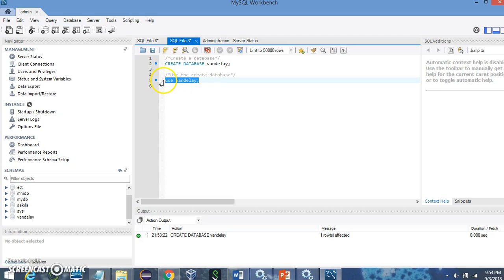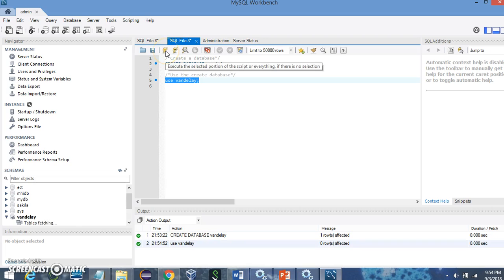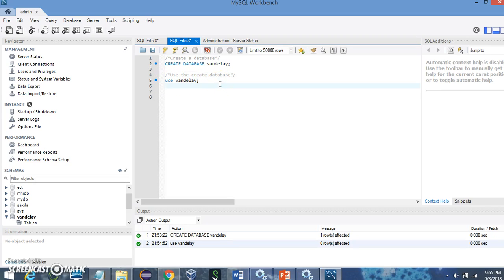So I will highlight this and hit the execute button. Because this command was successful as well, we now know that any query that we write going forward is all going to be executed in this database.